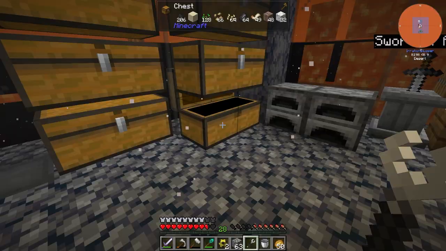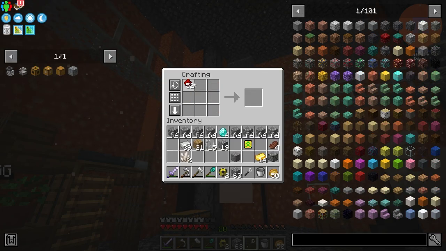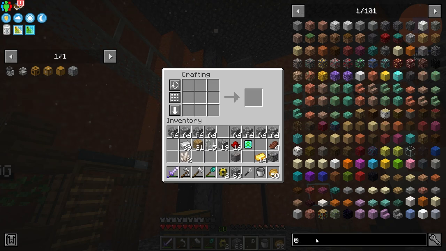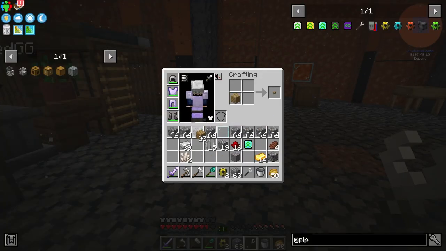Do I have any spare gold lying about? One piece. There we go. Right, so upgrade you. And then we get a grade of you. And then I need a special little contraption. This. I need glass pane and a button. Glass pane. And then a button should be easy.